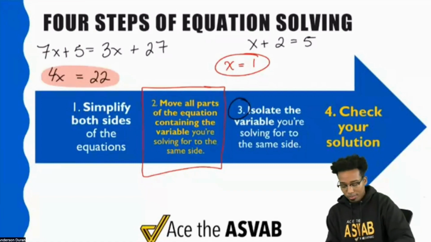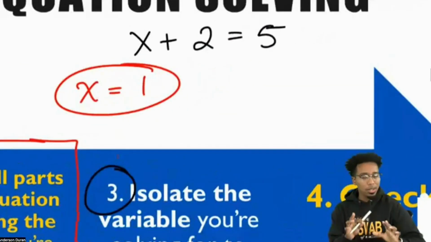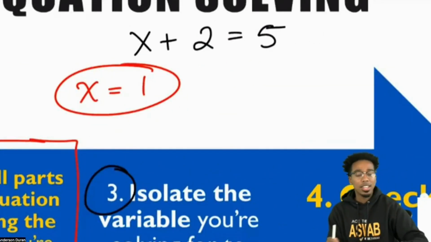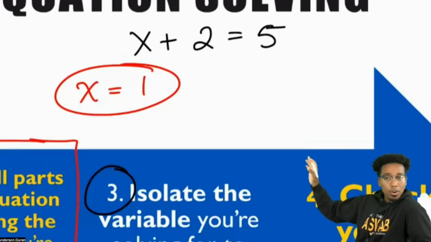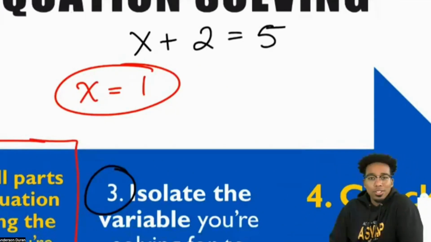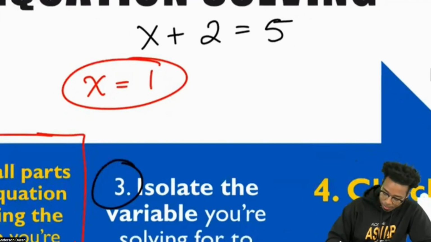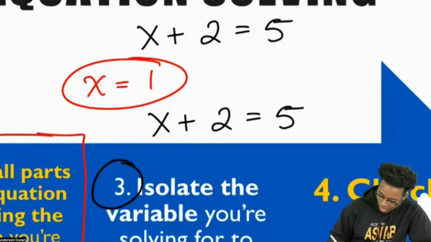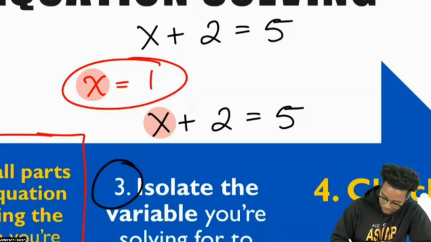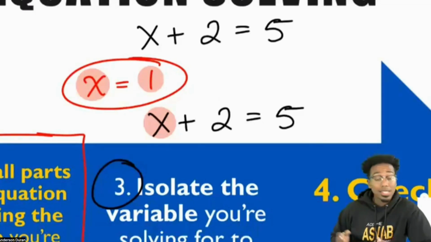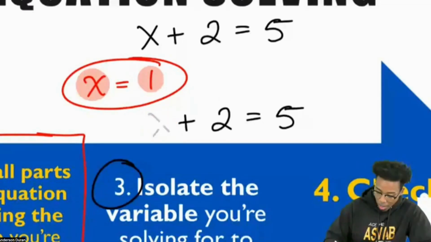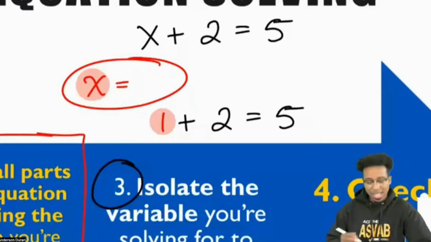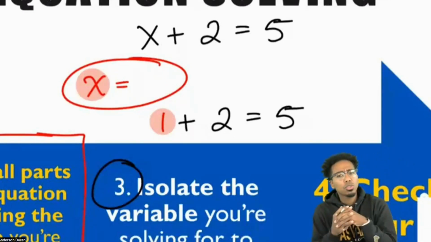So allow me to just elaborate on what that means very quickly so I can show you what power you have today. If I were to somehow get x equals 1 for this equation, I could check my work by plugging it back in. And here's what that means. That just means taking the equation and literally replacing x with 1. That's exactly what that means. So if I erase the x and I replace it with the 1, everybody, is that true? Is 1 plus 2 equal to 5?